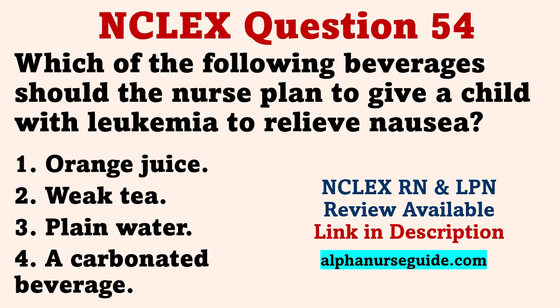Carbonated beverages ordinarily are the best tolerated when a child feels nauseated. Many children find cola drinks especially easy to tolerate, but non-cola beverages are also recommended. Orange juice usually is not tolerated well because of its high acid content. Tea may also be too acidic, and many children do not like tea. Water does not relieve nausea.